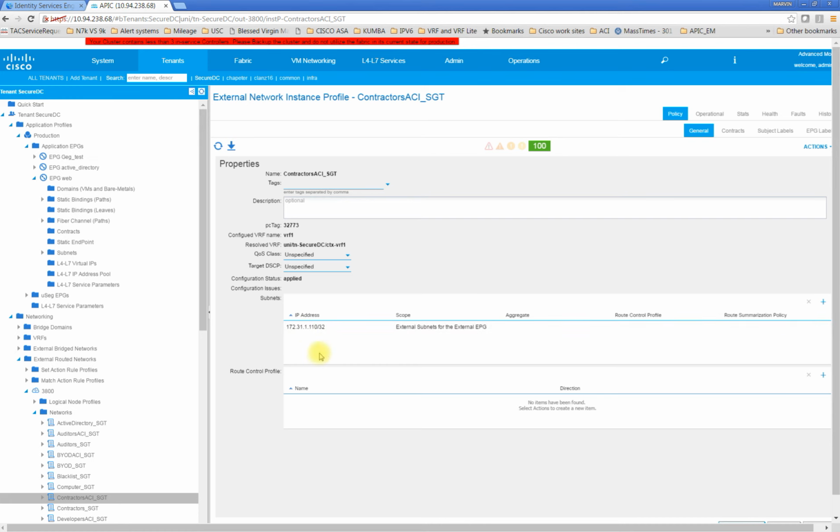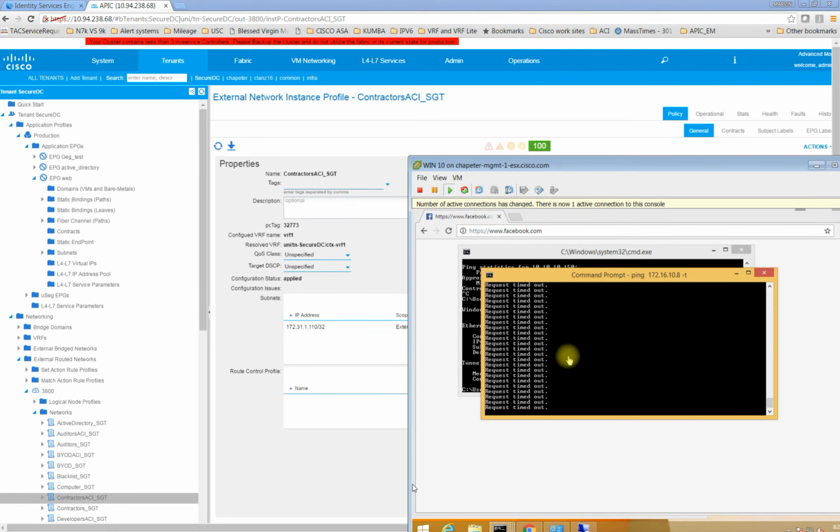Let's take a look at one example at a time. We'll just put them in two different SGTs and create one rule, one contract. So just to confirm, I still can't ping the 172.16.10.8, which is an endpoint on my EPG web. Let's create a contract to allow me to do that.